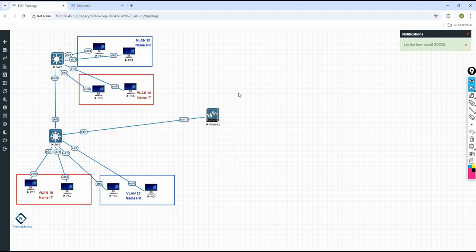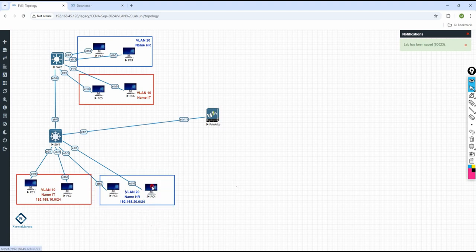Now by seeing this, you can easily figure out which VLAN is which department, and which VLAN these PCs belong to. And if you want to define the IP schema, you can define it here also. I will write here, press enter, and write 192.168.10.0 which we are going to use for VLAN 10, and here we will use 192.168.20.0/24. So this is the IP schema we are going to use for our lab. Okay, we know this already and everything is okay.